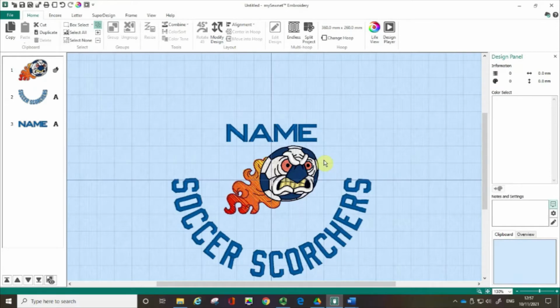So what's the name changer? The name changer allows you to quickly change multiple names that are part of an embroidery design. For instance, personalised embroidery sports team badges, where you would have a common, perhaps, name of club and logo, but a series of different names for each of the members of the team.